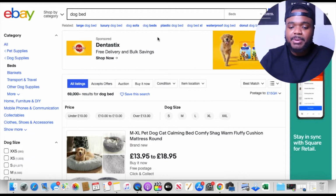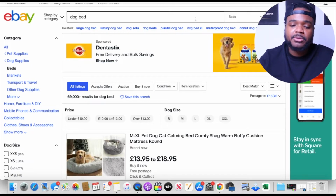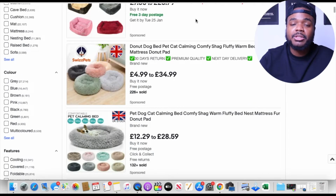You need to make sure that you're doing the right product research to make sure that you're selling a product that people are actually searching for and they actually want to buy. And one of the ways that you can do that is by using Google Trends. So if I just jump onto eBay right now and I've just typed in dog bed. In the example that I'm about to use now, this is product number one. I'm going to go through two different products and I'm going to break down a couple things that you need to know just to give you an idea of why you might not be getting views. So let's say dog bed is number one. These are all the dog beds that are currently available on eBay at the moment.